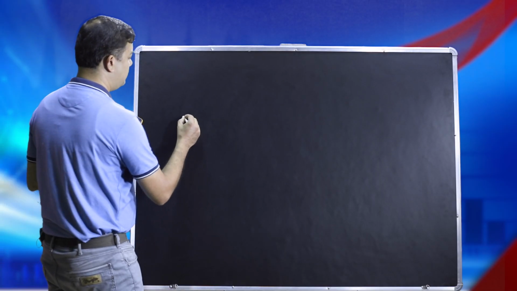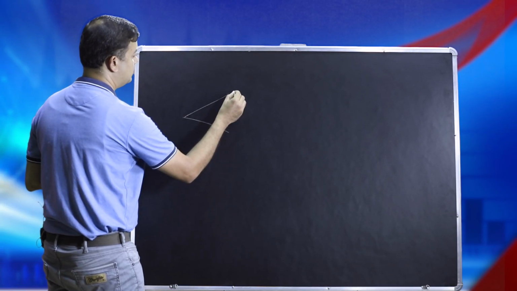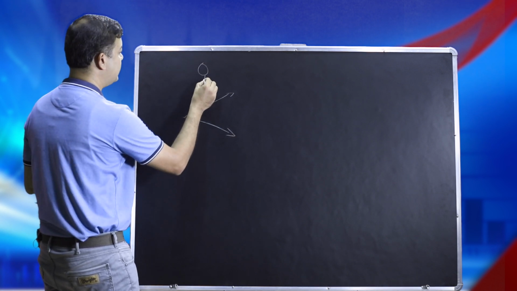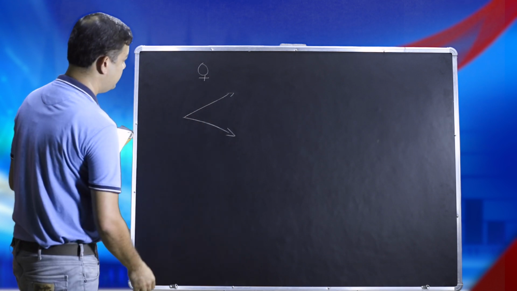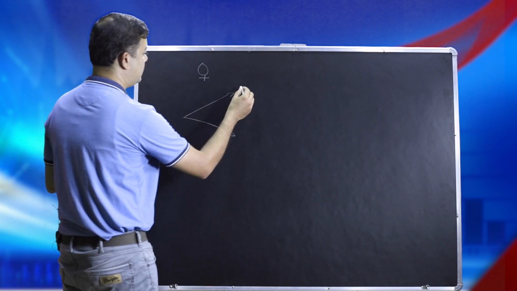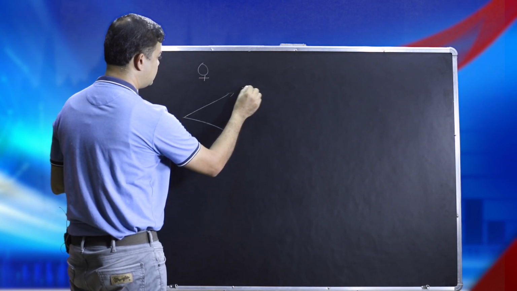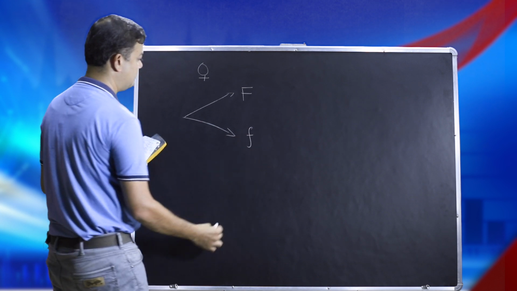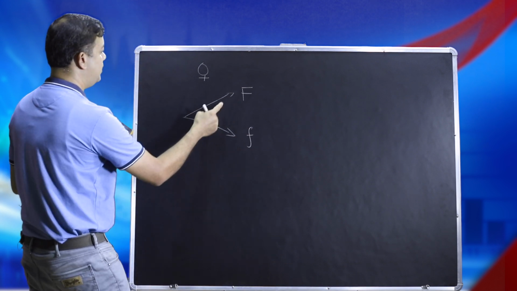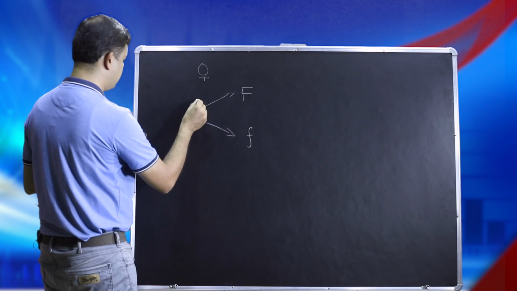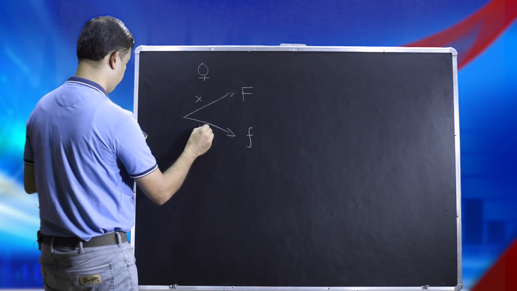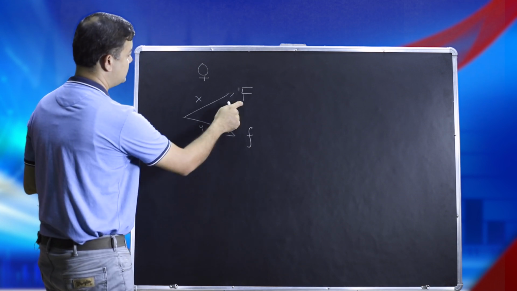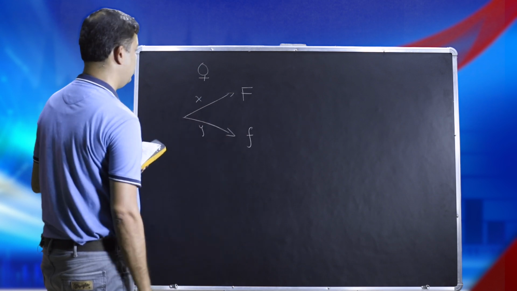So from the origin, you will see that there are two arrows going. That is nothing but the gamete selection. So the first type of gamete is the female gamete. So let us put it like this. This is a female gamete. So there are two kinds of alleles in the female gamete. It is either capital F, that is dominant, or small f, the recessive. So the probabilities of this dominant and recessive are nothing but X and Y, right? So Y is the probability of forming the recessive, as well as X is for the dominant allele.